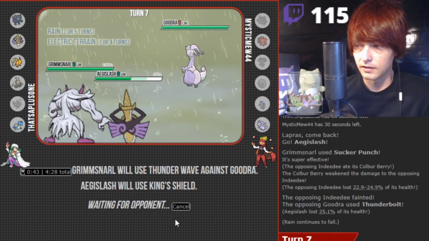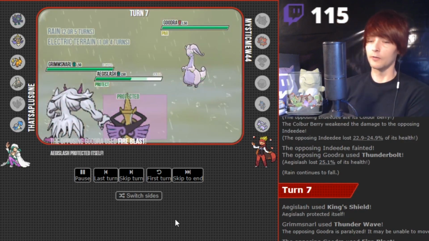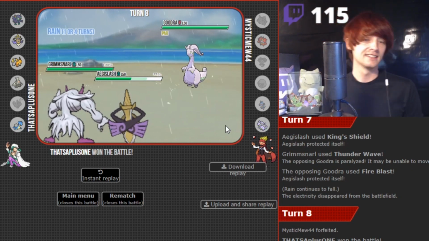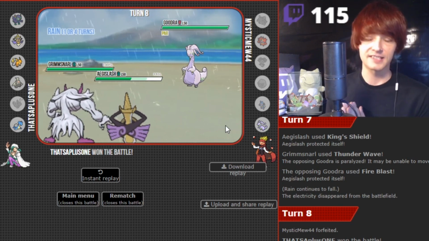We're gonna Thunder Wave it. We are gonna take its item in a minute. Get that big para. Fire Blast. Never heard of that one, Chief. Yay, forfeits. We take those wins. Yo, team worked. Taking the big wins. You absolutely love to see that.